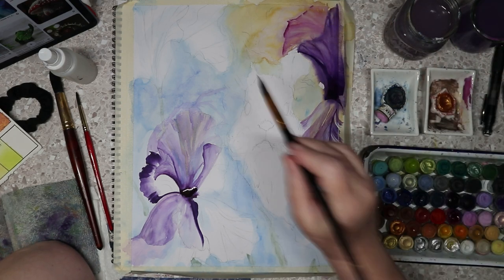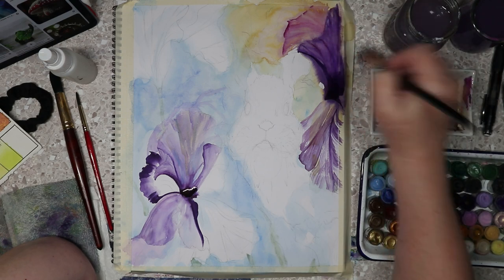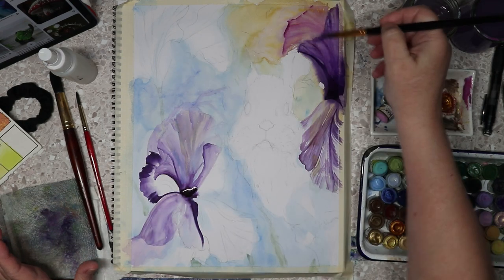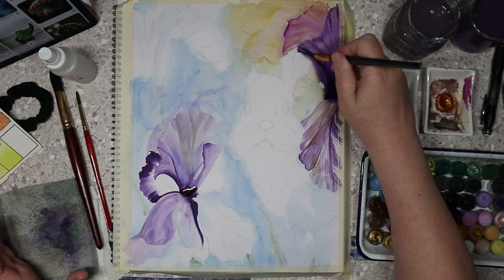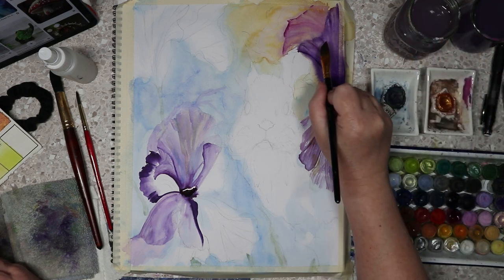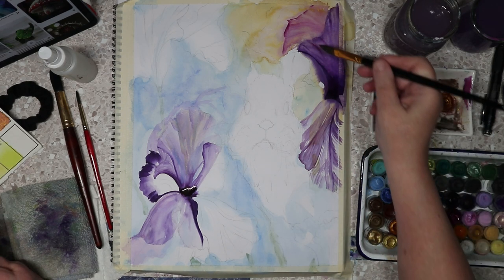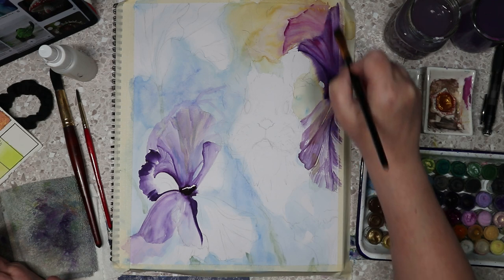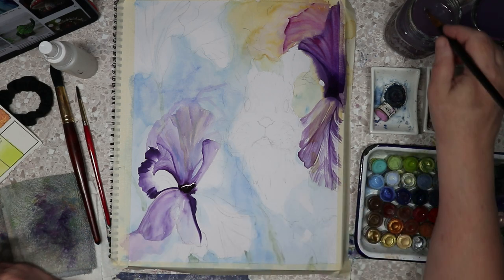I'm gonna pick that up a little bit right there. Right through there. Like that. Good. Magenta. A little water. See what it looks like when it dries. Okay. And then I want some of that.